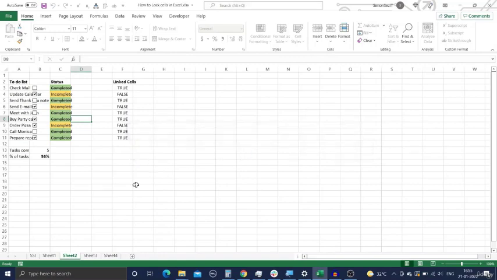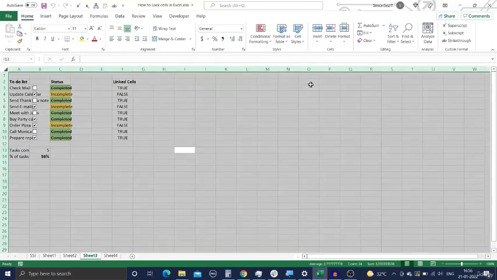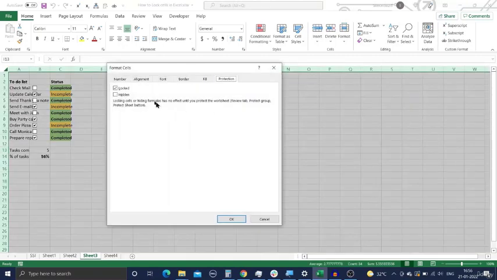Now let us see how to lock formula cells in a sheet. Sometimes it makes sense to lock only important formula cells to make sure other users don't mess with them unnecessarily. You can do this by following these simple steps. First, select all the cells in the sheet and go to the Format Cells window. As usual, make sure that all the cells are unlocked by unchecking the Locked box under the Protection tab.